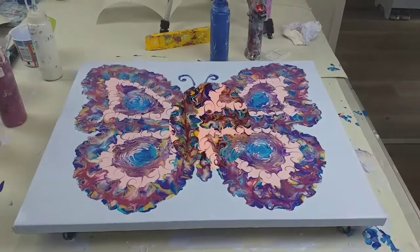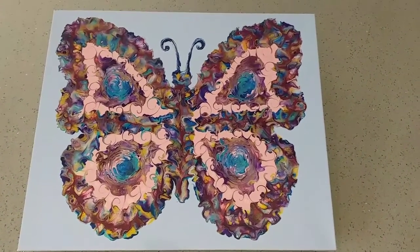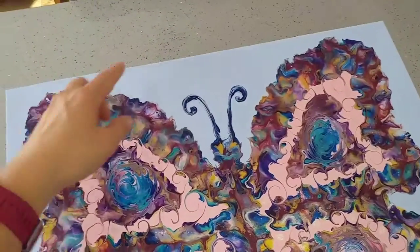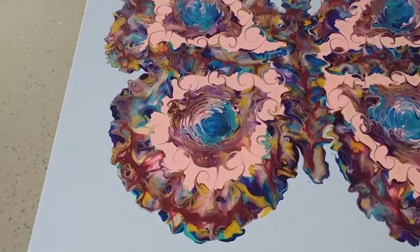Right, I'll be back when it's dry. So here's the dry result. I'm so happy with it. I'm loving the shape of the butterfly. I'm really pleased I went for the butterfly with the slight detail here, because I just think that it's a more interesting shape. Let me take you in for a close-up.